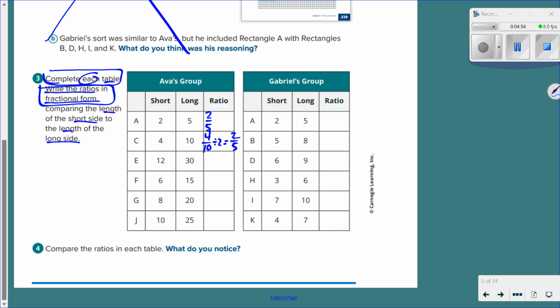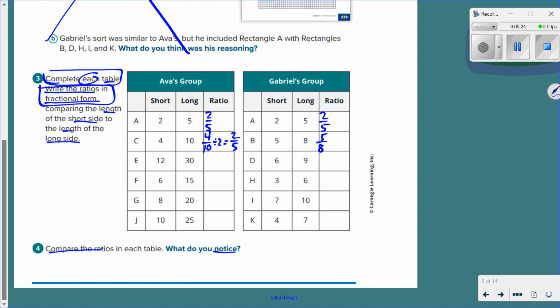Okay, our second one, we also start at 2 over 5, yes? My second one, though, is now 5 over 8. Can I simplify that? Nope. So that's simplest form. Everybody understand what we're doing? So you're going to do that for the other 8 values and then compare the ratios and tell me what you notice. So we'll give you guys about 5 minutes to do this. Go ahead and get started.